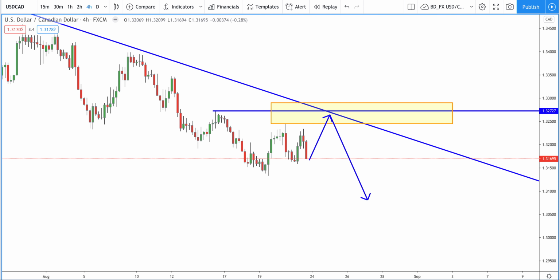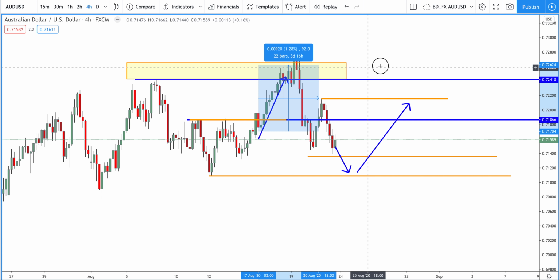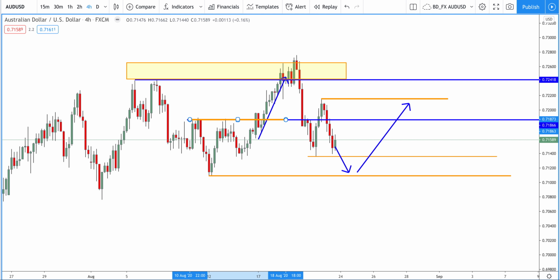And then on the flip side of that was do not take any short trades on Aussie dollar, US dollar. Only look for long trades as we look to push up into this region. So that's now happened. That's now played out. We've now taken out this liquidation zone here. Now, what are we looking for this week?